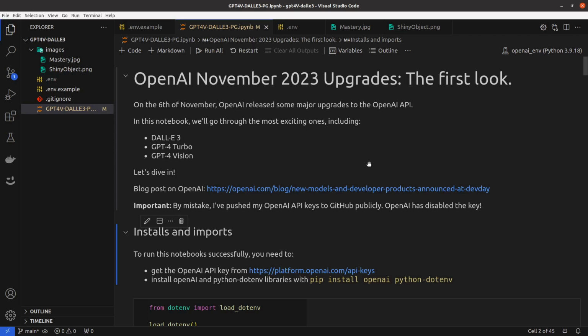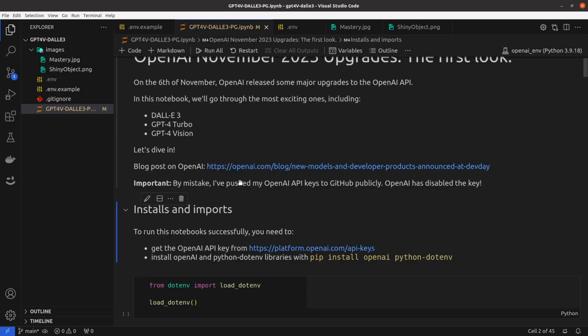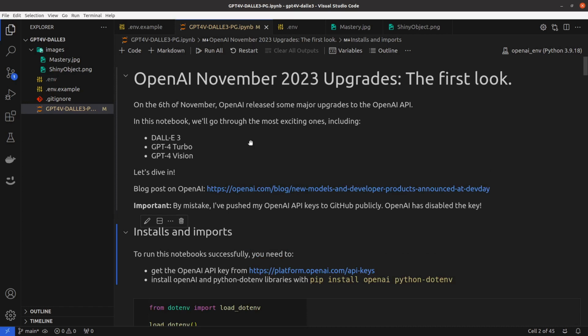I'm going to give you this notebook with some examples, in which I played with DALL-E 3, because I was really happy that DALL-E 3 is now available over the OpenAI API. And there is GPT-4 Turbo and GPT-4 Vision. What we already had as GPT Plus users, GPT-4 Vision, is now available over the OpenAI API.